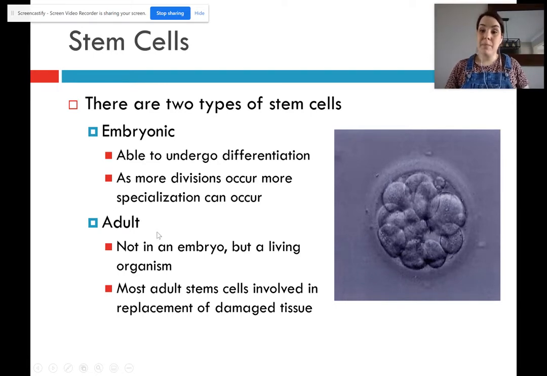We do have some adult stem cells. Okay. That's not when you're in an embryo anymore, not when you're still in the uterus, but when you're actually a living organism outside the body. The problem is most adult stem cells are difficult to find. They're not in the same place in every person. So if I needed a stem cell sample from myself, we wouldn't know where to look or where to find them. Okay. Most of these cells in the adult organism are going to just be used in replacement of damaged tissue. So they will eventually specialize to help replace some of your specialized cells that have been damaged.